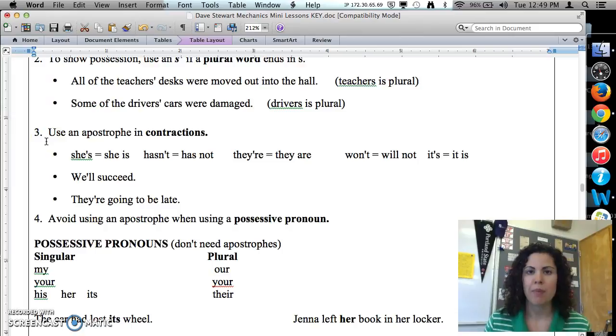This is probably pretty commonplace if you're an English speaker, but for non-native speakers, sometimes the contractions can be a little bit tricky, but they do equal the same thing as the two words together. The only difference is we use contractions in informal writing, and we use no contractions in formal writing. So if you want to write a note of that here, that would probably be good for you.